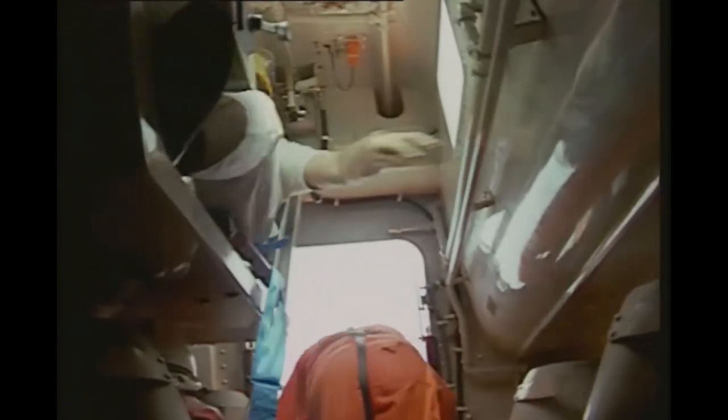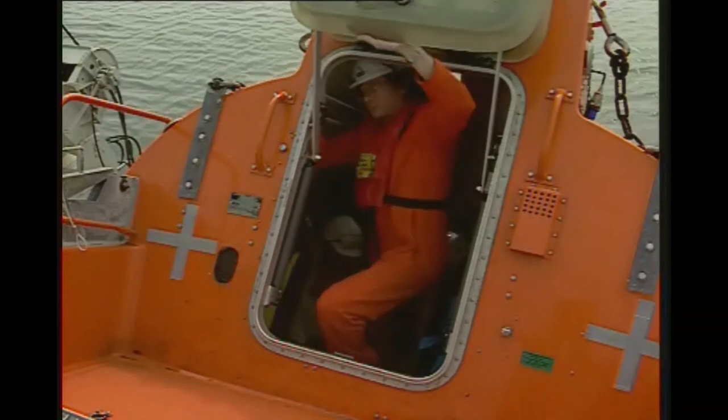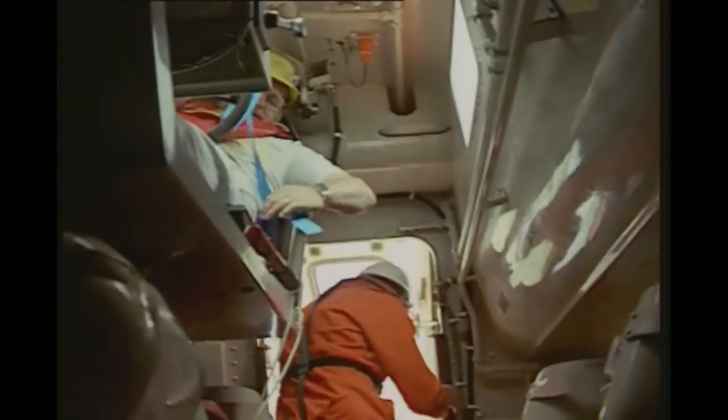Entering by seat order means that the coxswain, usually the ship's captain, will be one of the last to enter. He then starts the engine, preheating it for 30 seconds before ignition. If the motor does not start for any reason, the lifeboat can still be used as its speed of descent will take it clear of the ship. The designated person has the task of bringing on board the SART and EPIRB — sometimes this is the chief officer. Once everyone is on board, the door is shut.